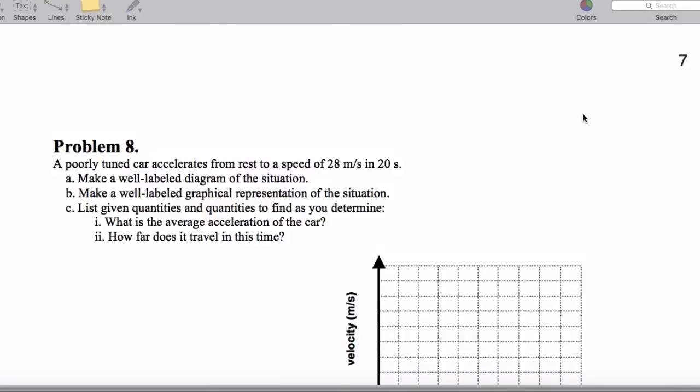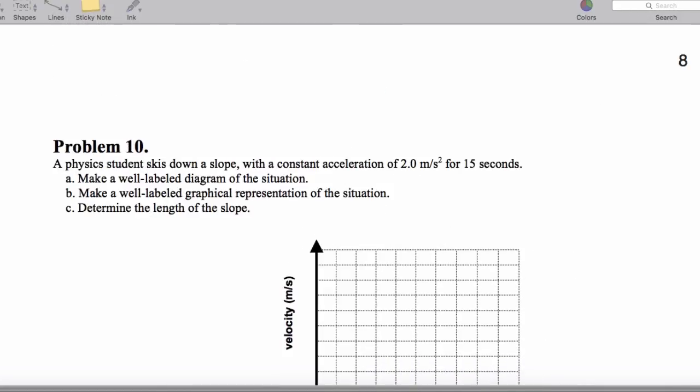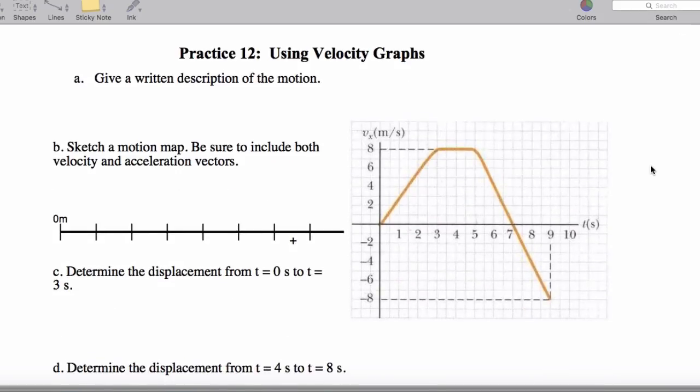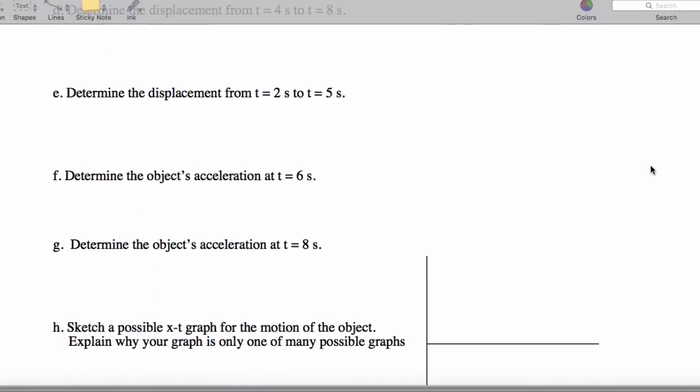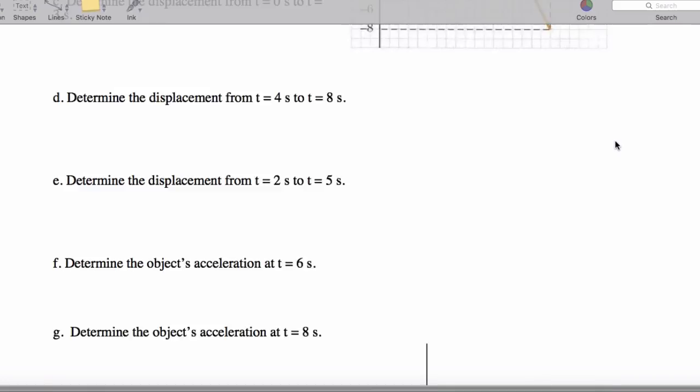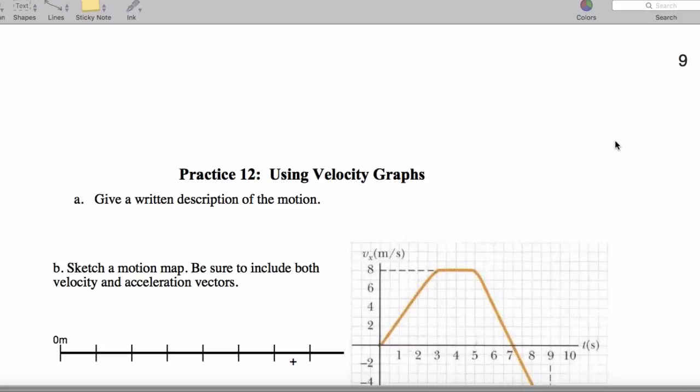All right, now for problems 8, 10, and 12, I'll tell you what. These are a repeat of other problems, and I'm going to put up solutions, but I'm going to hold off on doing videos for these homeworks unless people specifically request it. So I'm going to work out PDF solutions, but I'm not going to post the rest of the videos for this because I have other things that I need to attend to make sure that we're having a good class next week.